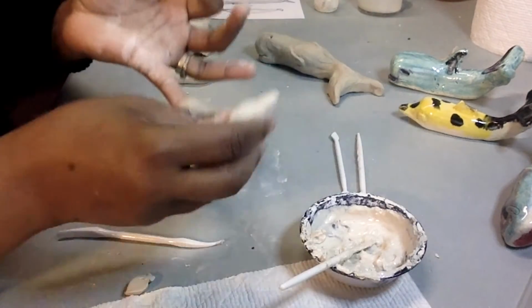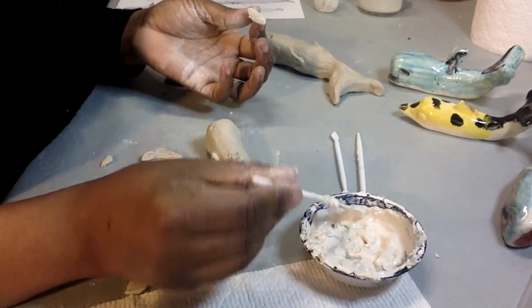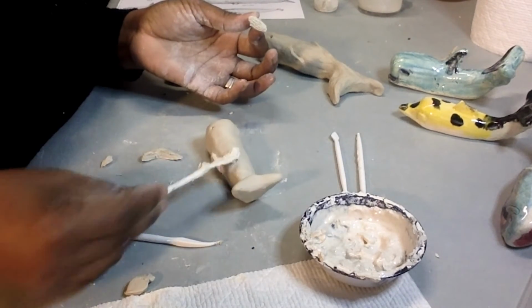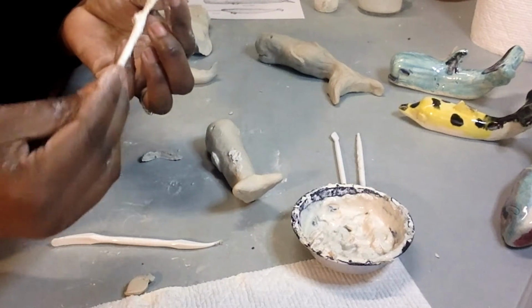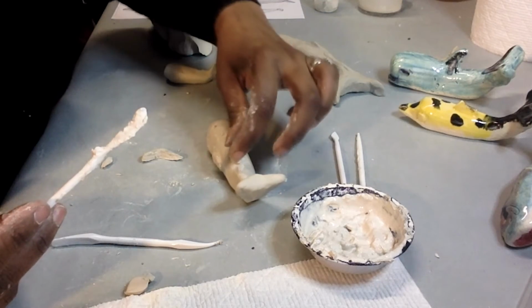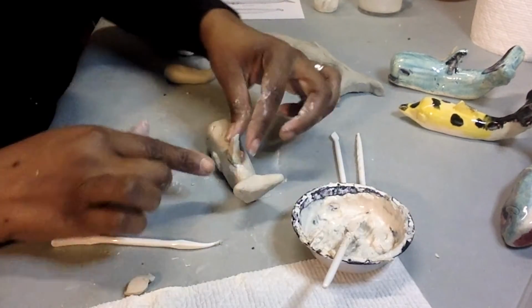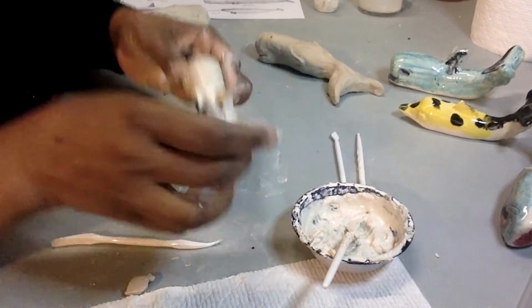See? Good. What do we do next? We take our glue, which is our slip. Place it there. Now, in anything that you make with clay, this is how you attach other parts. So you might want to make a cup. You attach the handle. Now, do you see how I attach this?